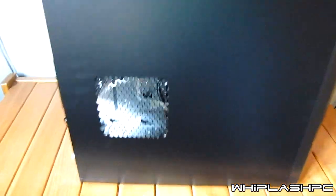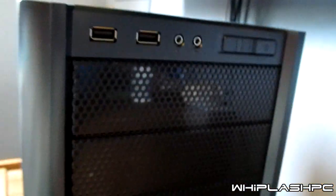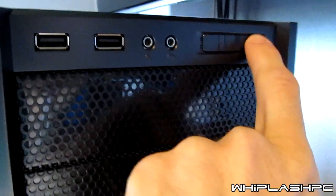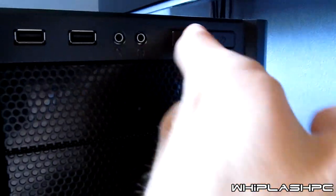It had a static shield and I went ahead and took that off. As you can see there's no fan on the side on this case — this is just a basic 300 case. It does have a top fan. It's a real nice looking case overall. It's just basic buttons up here — power on and reset, that is a little button right there.